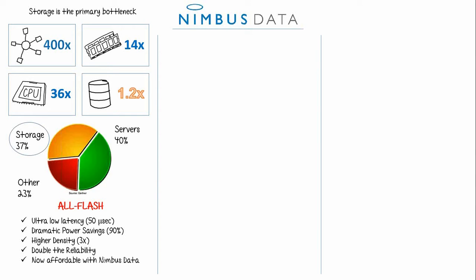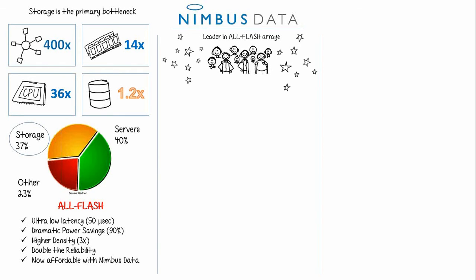So who are we? We're the leader in next-generation Flash memory infrastructure and an early pioneer of all Flash storage systems. Currently, we have over 500 customer installations in production worldwide, with one of the world's largest companies using 1.4 petabytes of our all Flash storage. It's not uncommon in this industry for companies to raise hundreds of millions of dollars of outside financing, and even then they may have only a 10% to 20% chance of being successful.